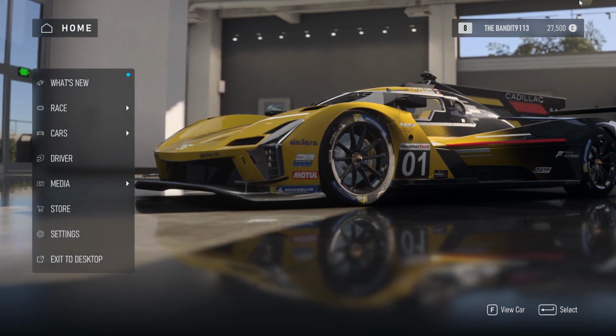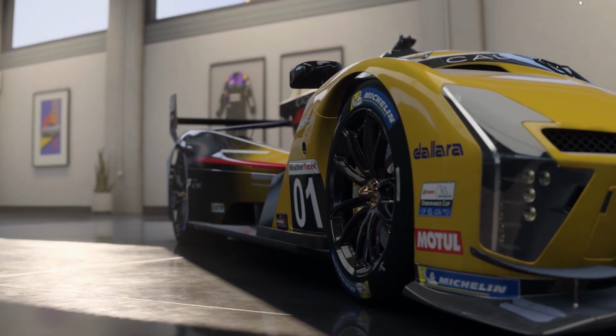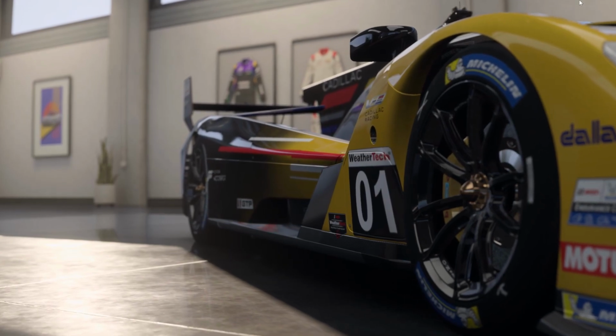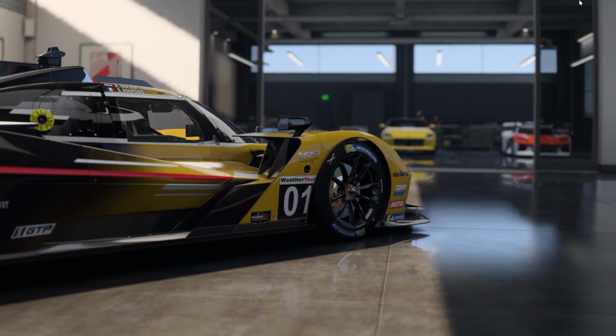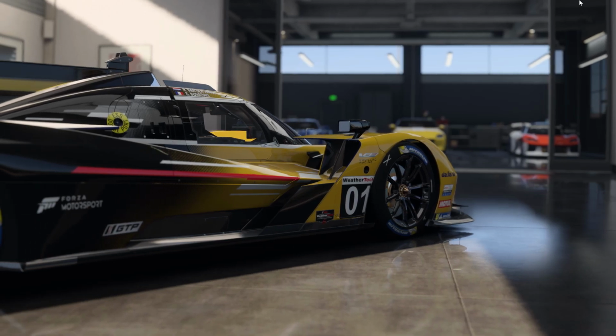So yeah guys, what we're going to do anyway is I'm going to drive 5 different types of car. So we'll drive a front wheel drive car, maybe it's 4 or 5, we'll see. A front wheel drive, rear wheel drive, maybe it's a mid-engine, then we'll go on to a GT3, and then maybe on to like an open wheeler style of car, just to get a good range of how the physics feel for it.